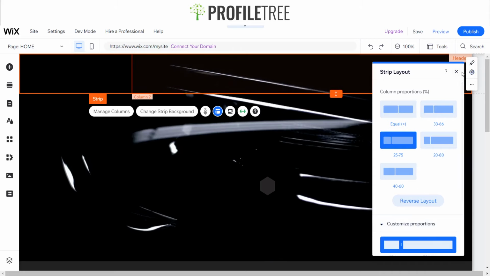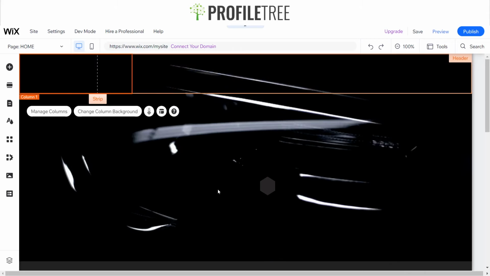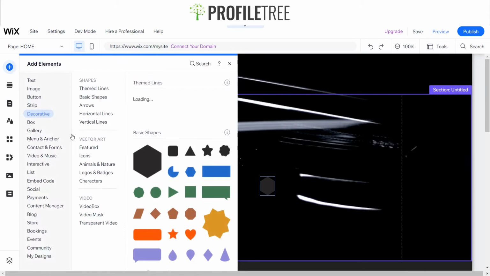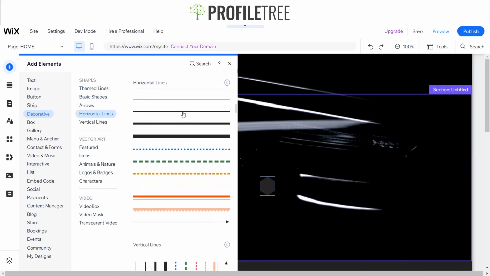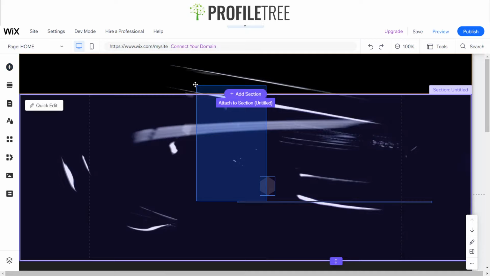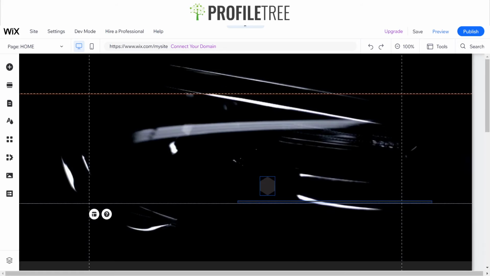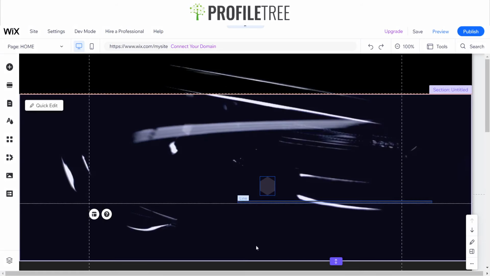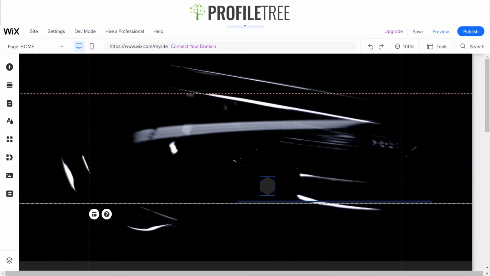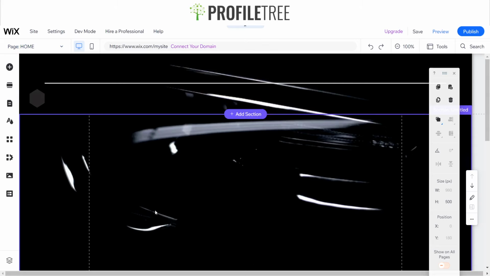Oh, actually that was okay. So that's like that. And now I'm going to add my decorative piece in. I'll just skip forward and get back to where I was. So we've got the layout sorted here.